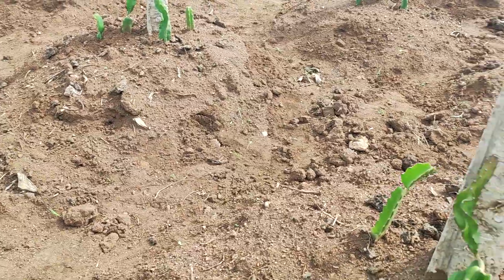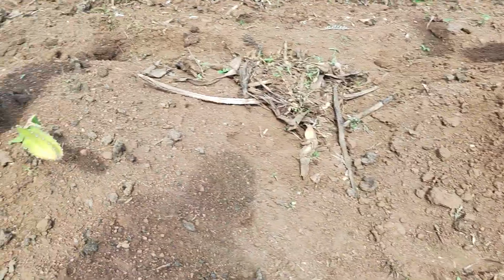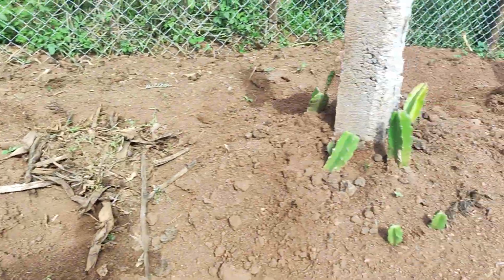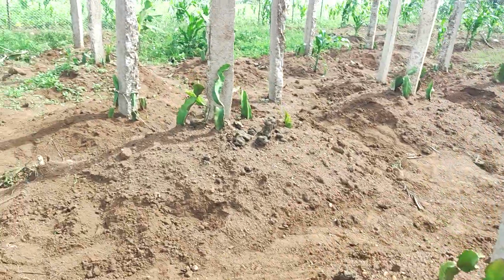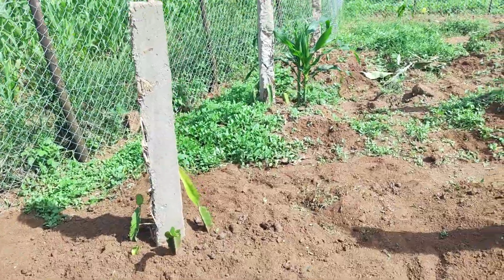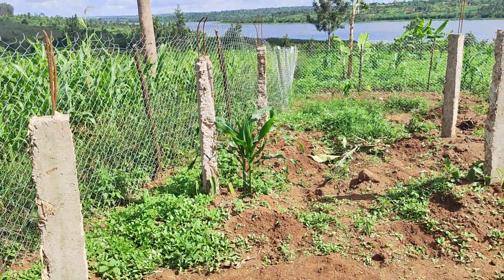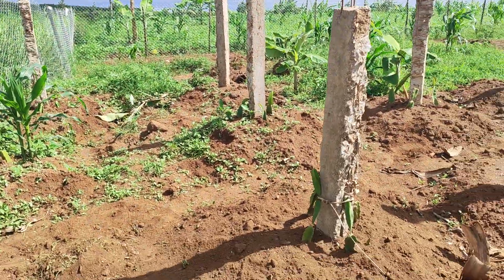We have some, about five here, some two, this one, this one here, some over here. And we planted the last pole over there. There's still one more pole over there that needs to be planted.